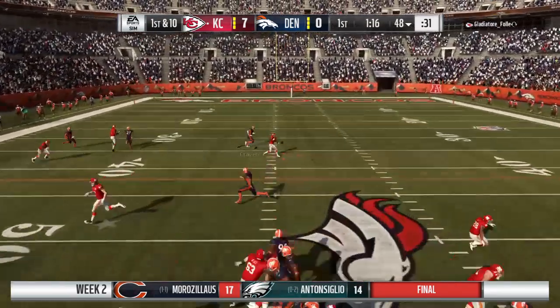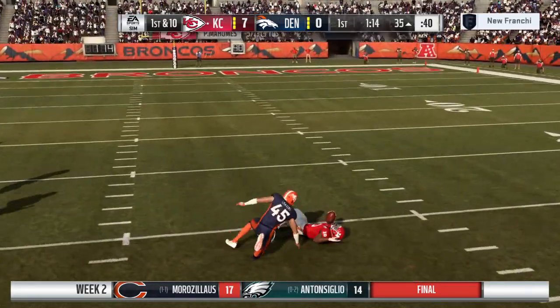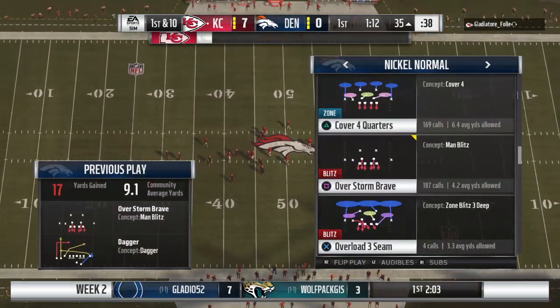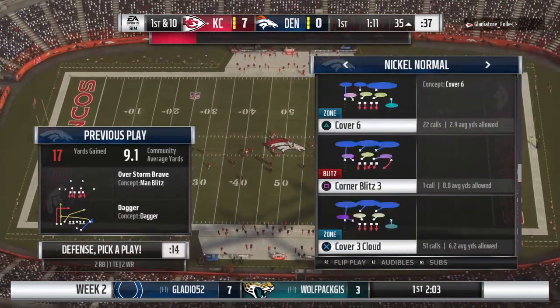Mahomes now on first down. And Hill with it over the middle. And he's got this down to the 35. First down for the Chiefs. Solid chunk of yardage, 17 on the play.